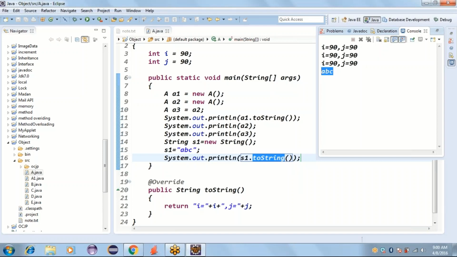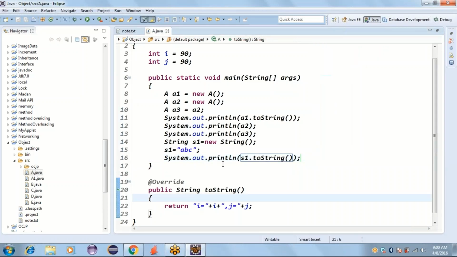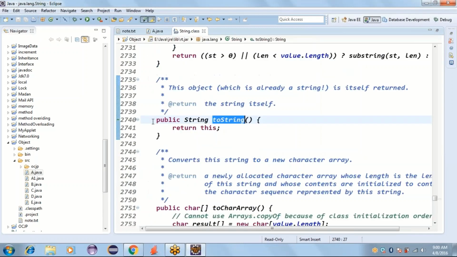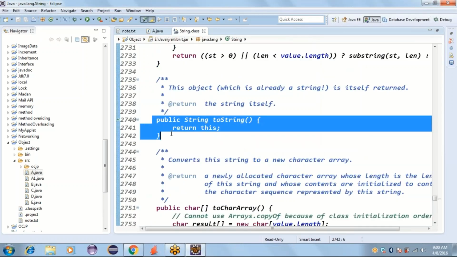Many times this concept comes up, and people have lots of doubt about what exactly the toString method is doing. So you will find in Java, lots of classes are already overriding the toString method just like you. So if you go to the String class, check it out, I am in String.class, and check whether there is a toString method or not. Actually this method does not belong to the String class, it is mainly from the Object class. But whichever class wants to override it can override, because you know very well every class has the Object class as its super class.